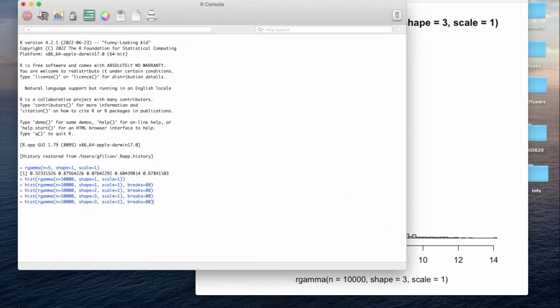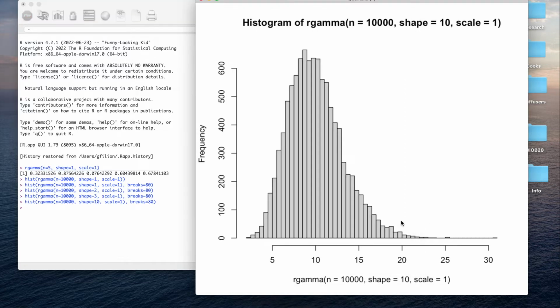If we increase the waiting time to 10 events, we see that the distribution is further shifted to the right, with an average waiting time of approximately 10 time units. The distribution is vaguely bell-shaped, but it's very much skewed to the right, with a short tail on the left side and a long tail on the right side.